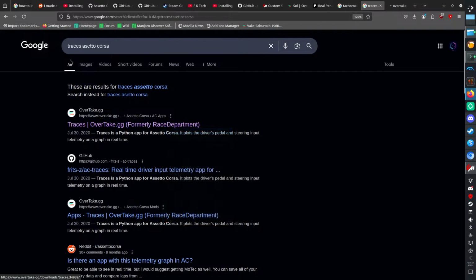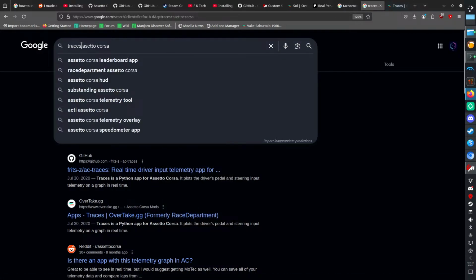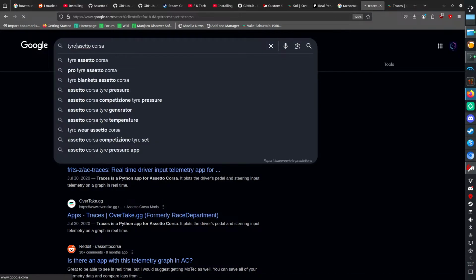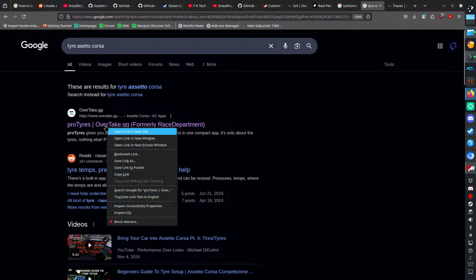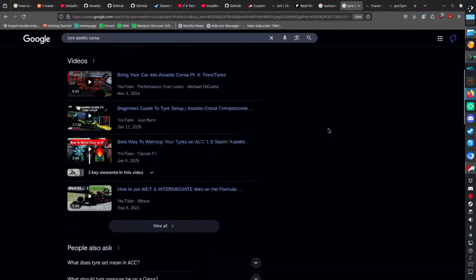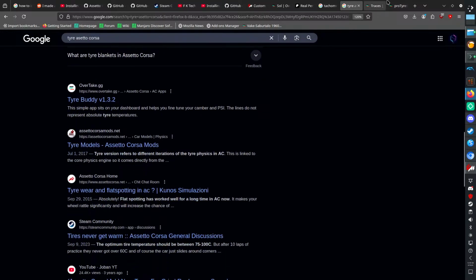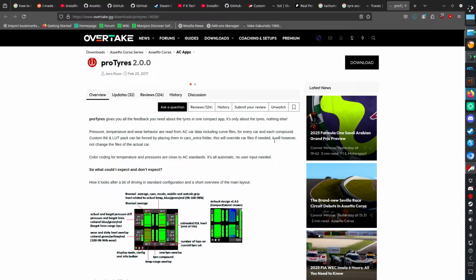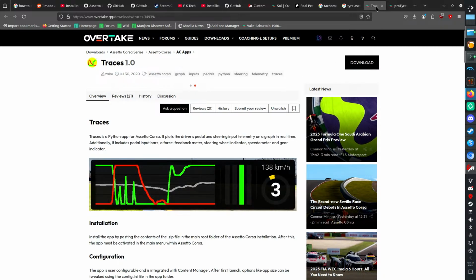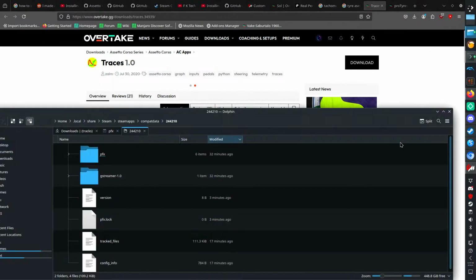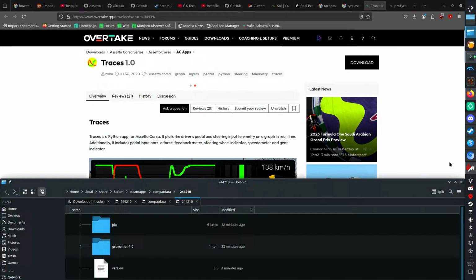Traces. Then I need tire, pro tire, or just tire. I need traces. I need pro tire or the other tire app. So let's start with traces.